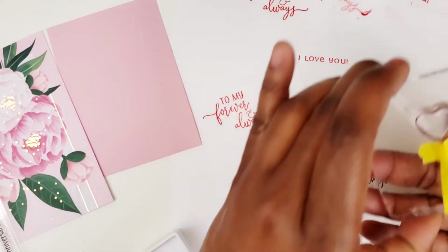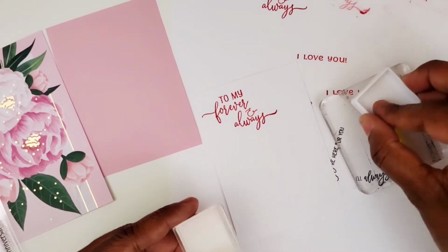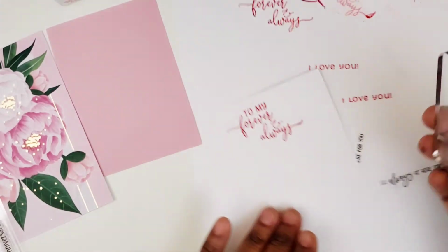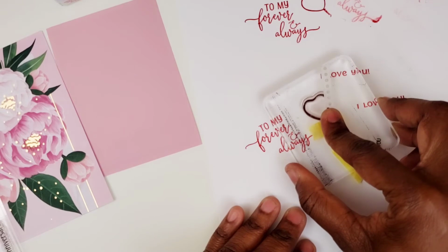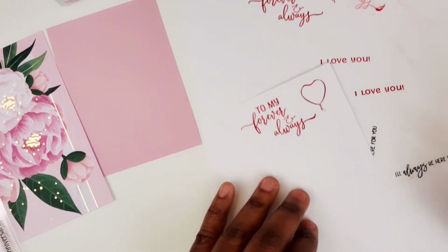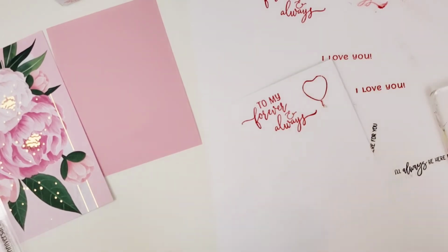Let's do it like that. So let's try it like that now. And I can see why it's doing that. I can see what it's doing. So I'm going to have to try and lightly do that. Okay. That's fine. We're just going to leave it. All right, here we go.